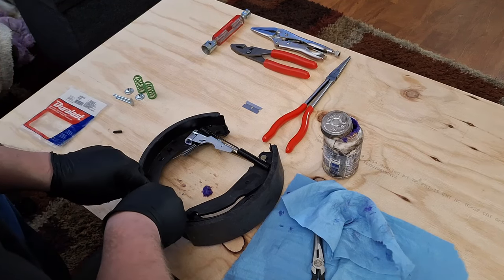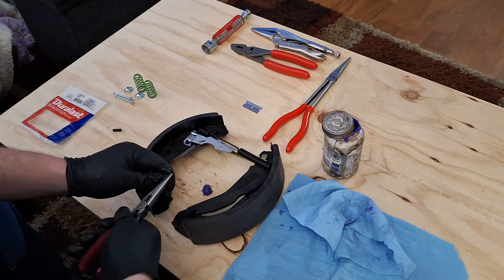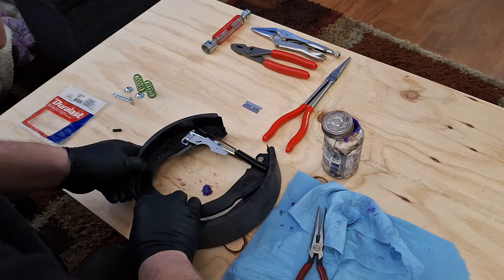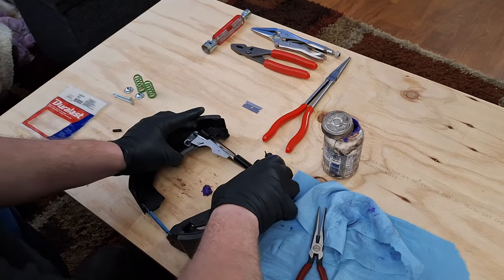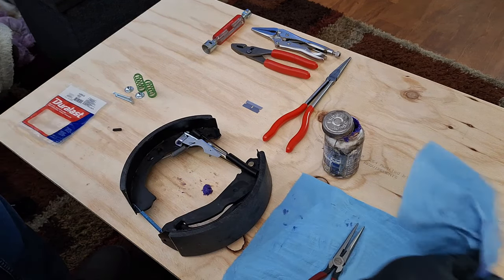And that is a very tight fit. So I'm going to bend it up a little and then it drops in. I'm going to take this one and bend it out a little, and that drops right in. And that's pretty much how I want that right there.